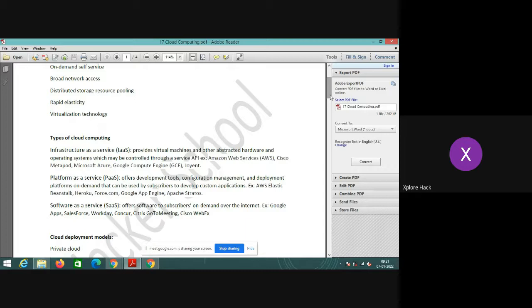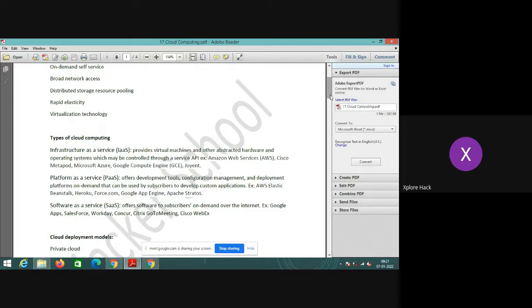Like you can install any free tier OS in their cloud machine, and you can use the OS services as per your wish. Okay, and this can be an example for infrastructure as a service. And other examples are Cisco Metacloud, Microsoft Azure, Google Compute Engine, and so on.